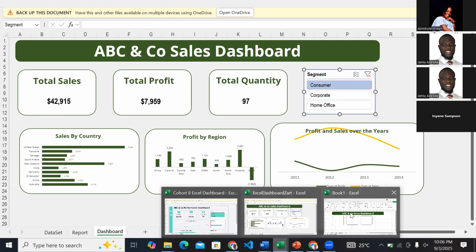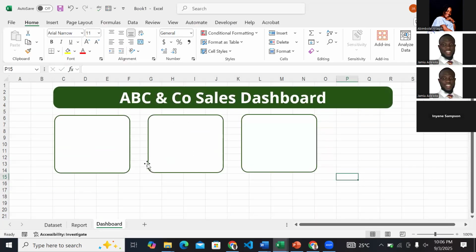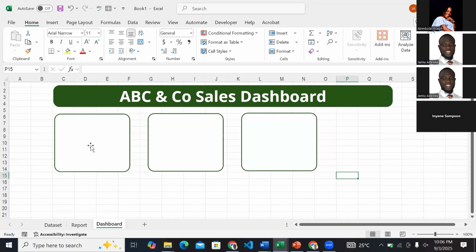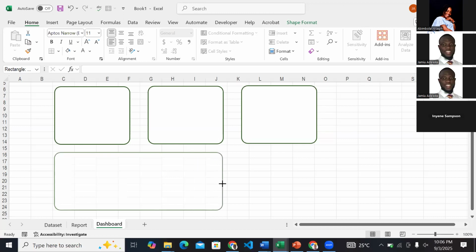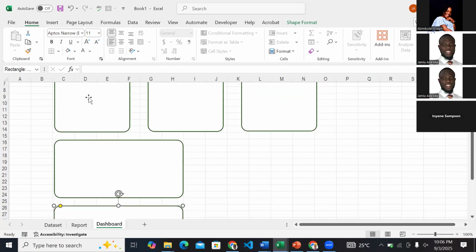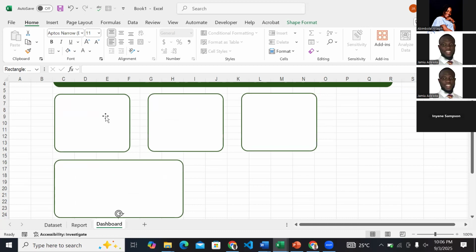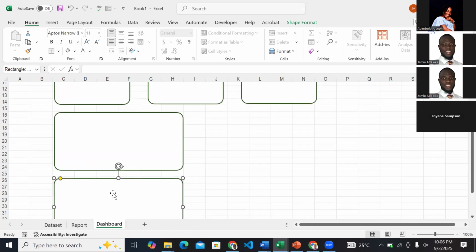How do we do that? So come here again, right? Then let's say I can duplicate this one by pressing Ctrl D. In this case, I want to put it down below like that, ensuring that it aligns with the first one at the top, right? Then I can drag it like this. I can press Ctrl D again. Because Excel noticed that I dragged it down, that is why it's also placing it down.